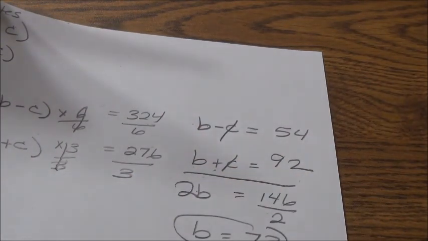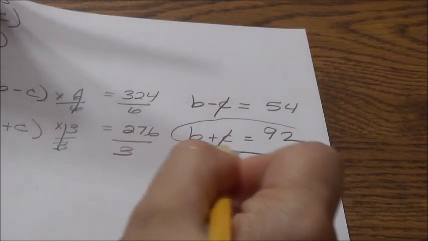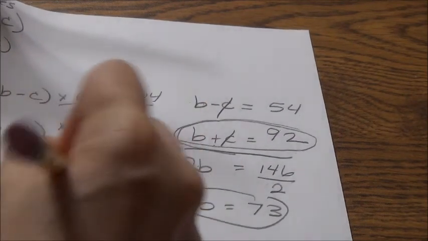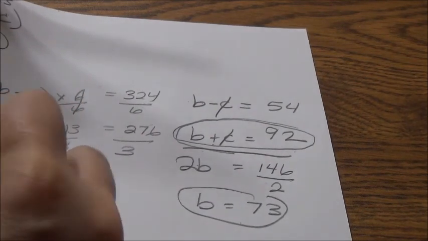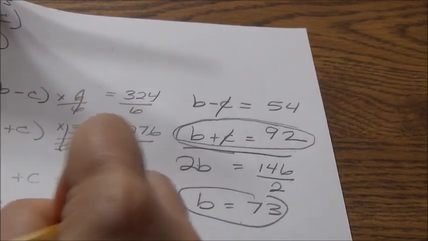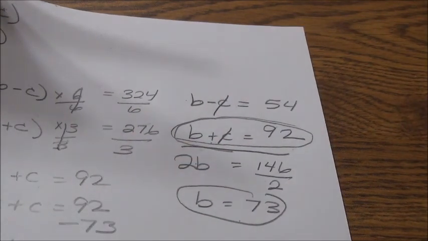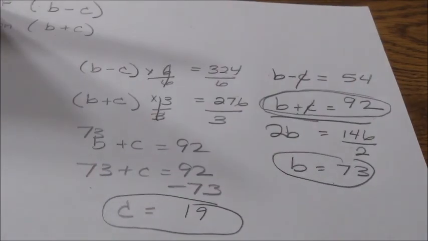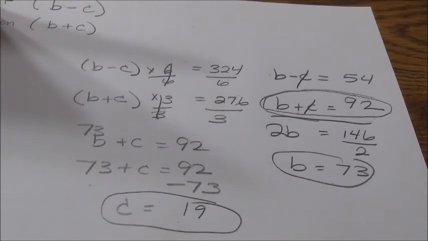I also need to find my current speed. So in order to find the current speed, again, I'm going to look for that one where I'm just adding the two values together. I know my boat plus my current was 92. If my boat is 73, 73 plus my current is 92. All I have to do is subtract my 73. So that means my current is 92 minus 73, which is 19. And there I get my answer. So slide that over here. 92 minus 73 gave me my answer of 19 for my current.